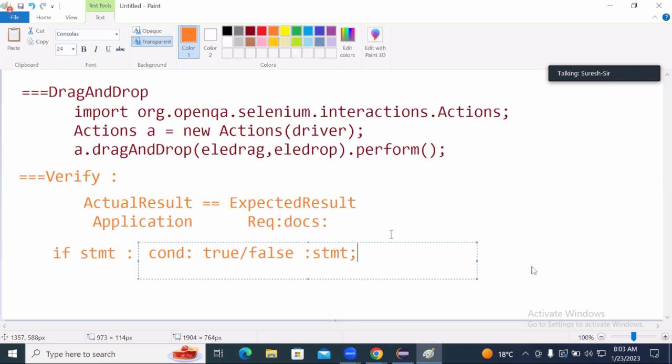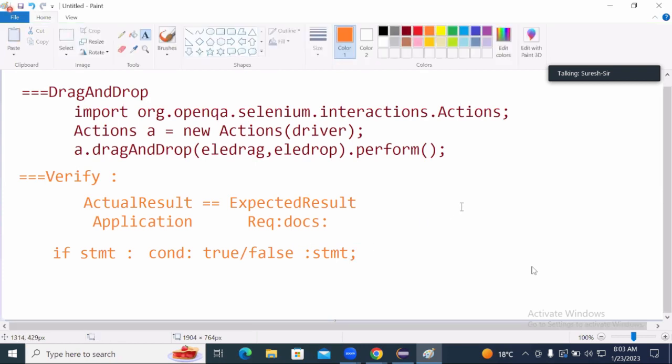Okay. Now our requirement. Previously, when working with the if statement, taking our example of verifying the title, if the title is matching, it prints the statement title match. Title is not matching, it prints title not match.